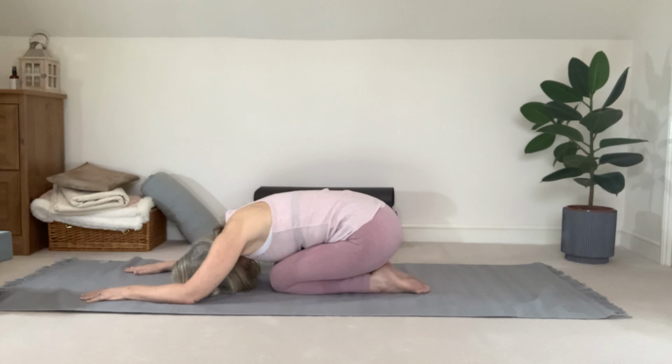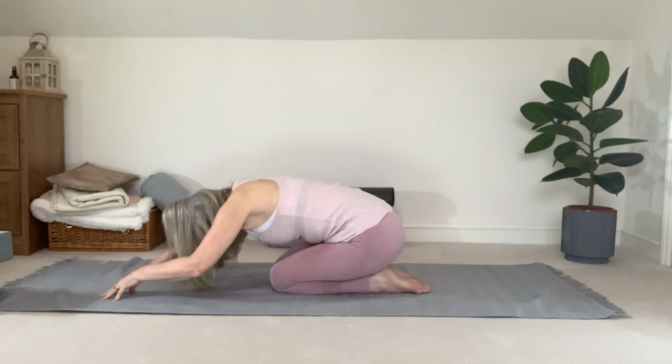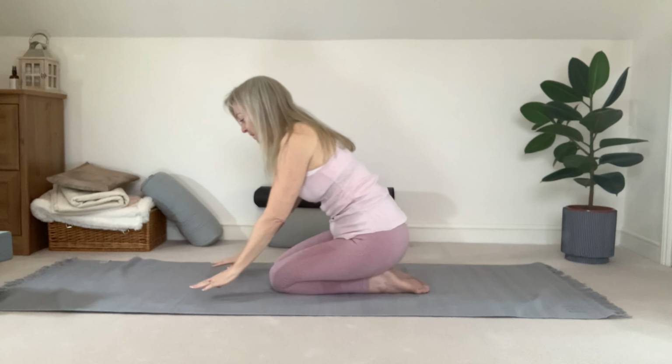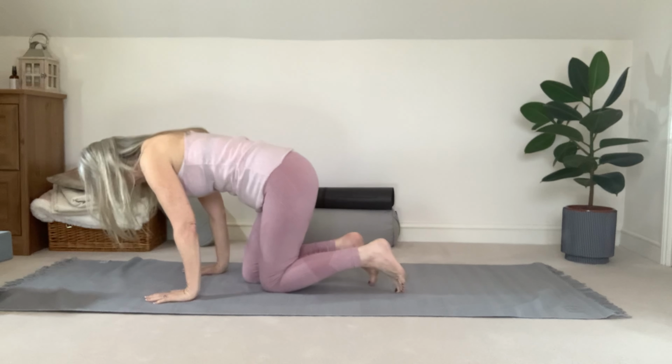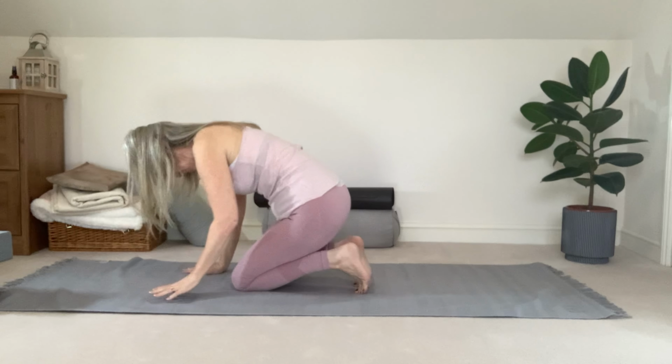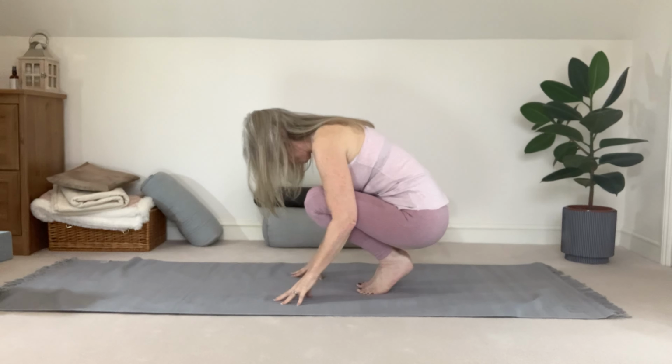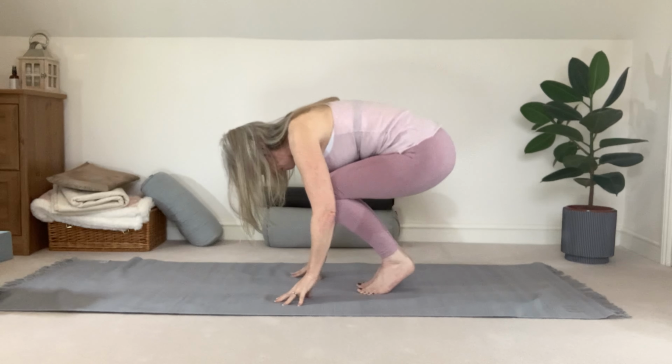Using your hands to push yourself up into kneeling. Place your hands on the floor in front of you as you curl your toes under and lifting your knees, coming up onto your fingertips and begin to straighten your legs so you come into a standing forward fold.